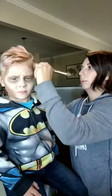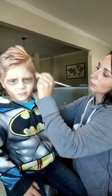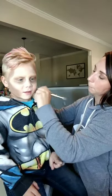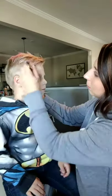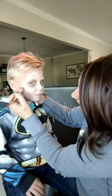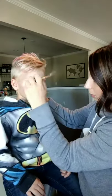Okay, then we're gonna blend that. Just want it to shadow here. We're getting there. Lines on the lips. We gotta do a little bit at a time. Look at me. You can't just do it all at one time, buddy. We gotta do it in the right order, or else it won't look great. Okay?